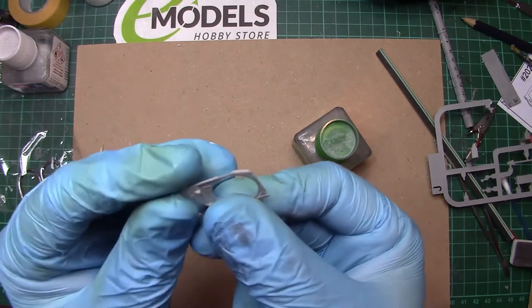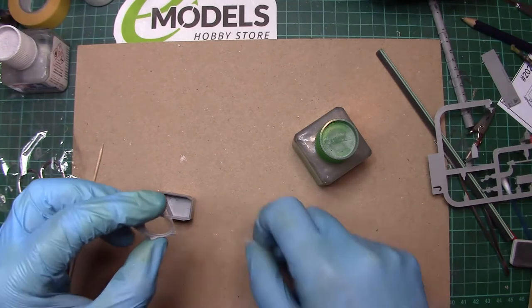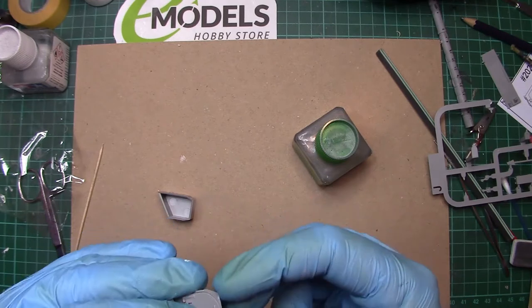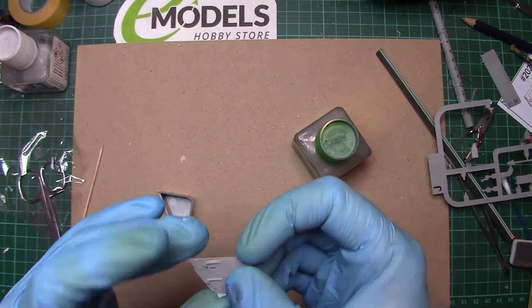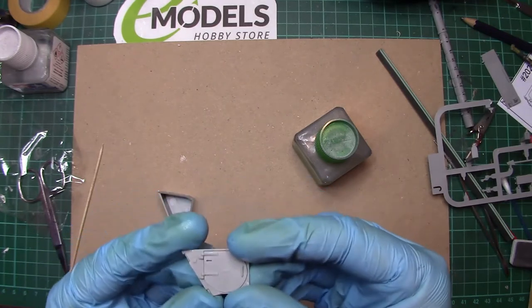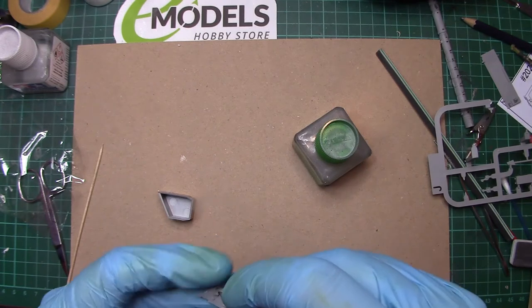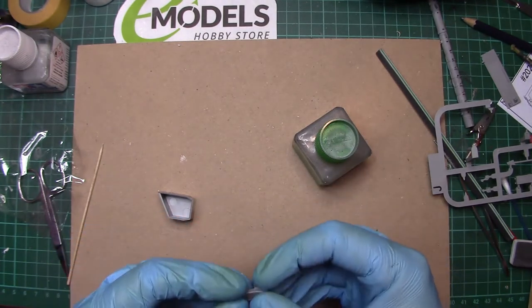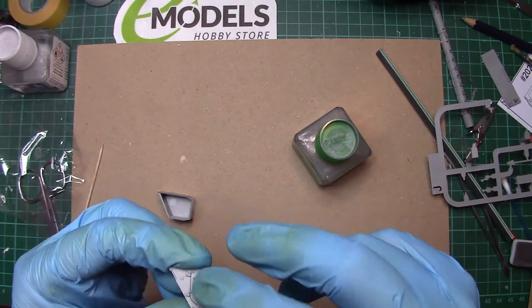On the back of this faceplate here, apparently we're supposed to add a clear part. And I don't understand why, because the hatch closes, like so. And I'm going to display it with the hatch closed. Now if I was having the hatch open, I would add the clear part. But yeah, I don't know. So it doesn't actually serve any function if we're closed.